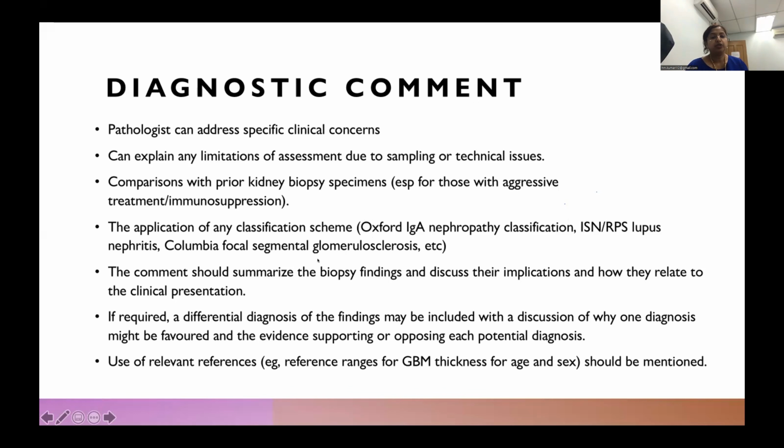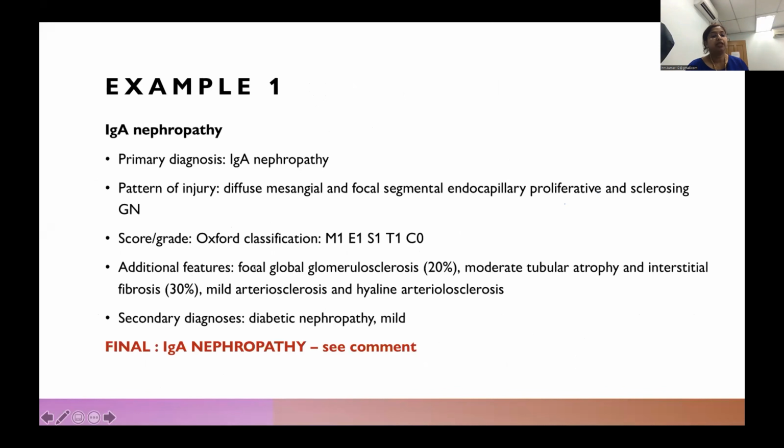Okay. And then you need to summarize basically a biopsy finding. Whatever you've seen, you summarize it, which is relevant for your clinical presentation. Don't put unnecessary things inside the comment, okay? And if you have any other differential diagnosis, in which you have two different diagnoses, but you want to favor one, maybe you have a chronic change with an active change, but you think that this condition is more chronic, then you want to highlight that. You can also favor that in your comment. And other relevant references, perhaps you have referred to something you want to highlight, you can also put it in. So in a nutshell, these are all the things that we put into the comment. And I hope that everybody follows through.